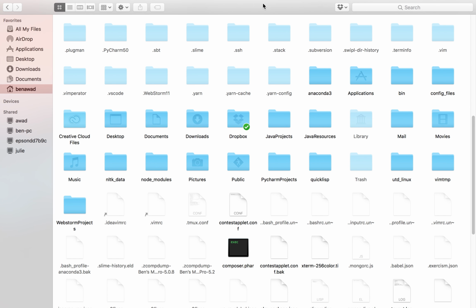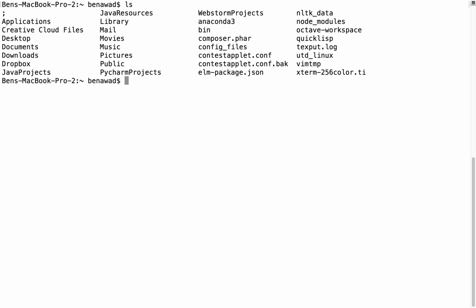And you can just have the home folder open on Finder here, and you can see I have all these folders here. But I currently have, you could think of this as the home folder open on my terminal, and I don't see anything. So how do I actually see files? If you type ls and hit enter, it'll display all the files and folders in your terminal.